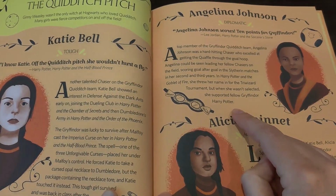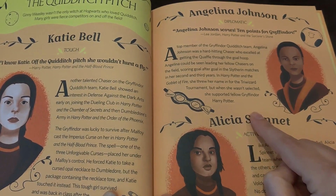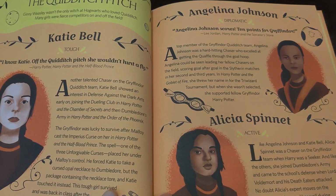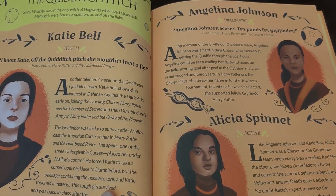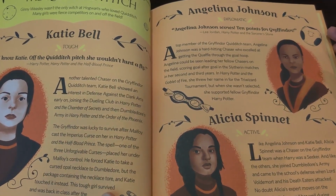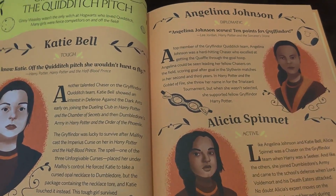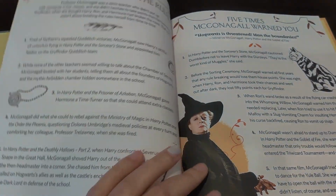And then here in the page about the Gryffindor Quidditch players, the section about Angelina does not mention that she went to the Yule Ball with Fred. And again, because it does not mention anything that was not featured in the movies, as a reader, we don't get to learn that she eventually married George Weasley. So that's a bit disappointing. That would have been interesting to add. Again, it's only based on the movies.